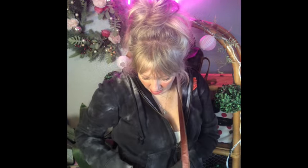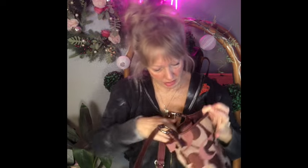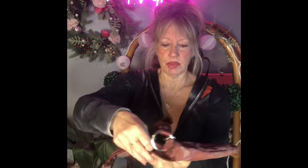Love it because it's got a nice wide strap that fits very, very comfortably, adjustable, and then the top is magnetic. It's got the satin interior that's a really pretty pinky mauve color. Let's turn this so you can see the inside. Perfectly clean. There's the creed on the zipper pocket, and then you've got two open pockets. This bag looks as if it's never been used. It's a beauty. Medium size, really pretty Coach crossbody bag.